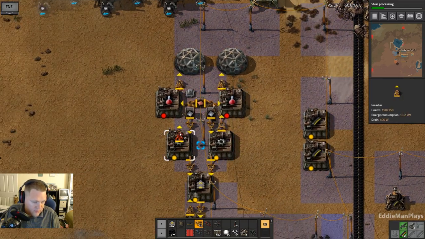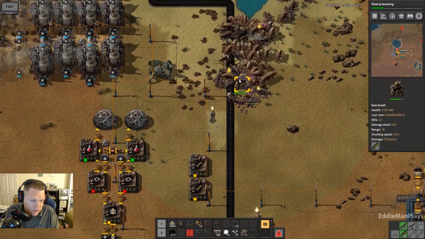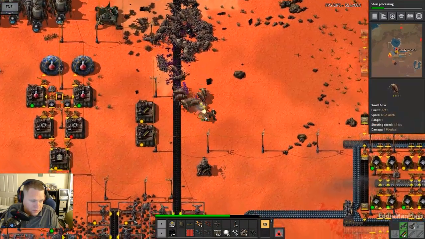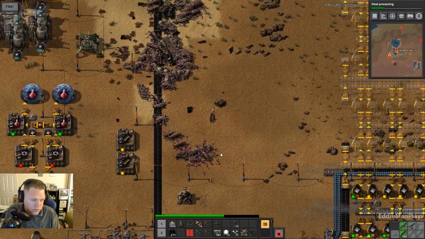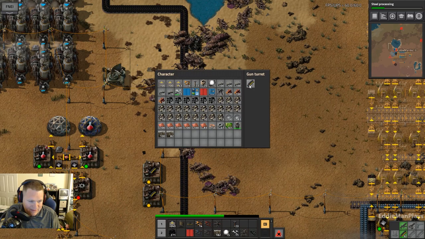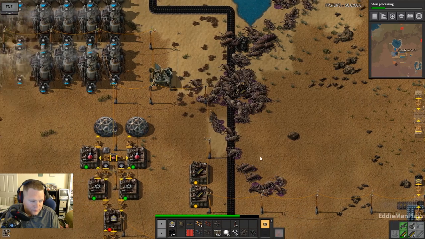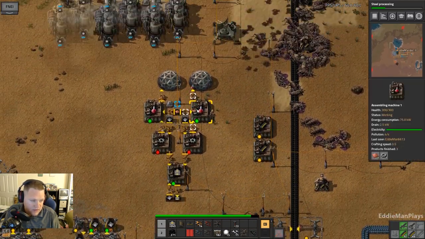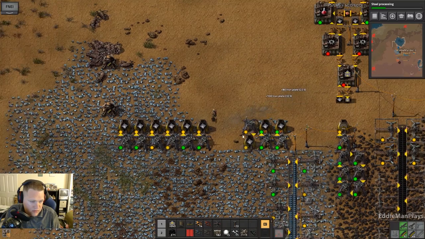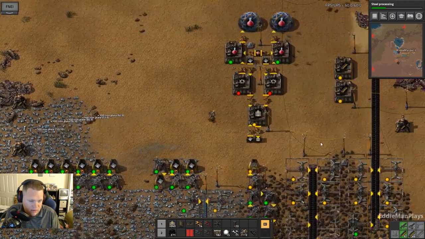Oh, I forgot these inserters. Got it. Okay. Oh boy. Okay. Ooh. Oh my goodness. So that should give me some science pack production. Perfect. That's what we need. It's much better on the science. Get some early science going.